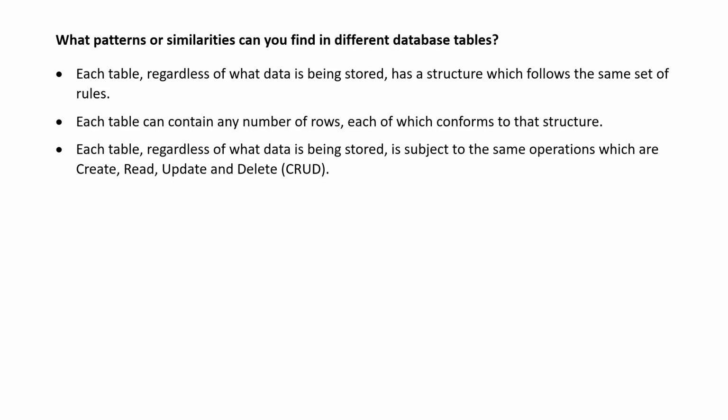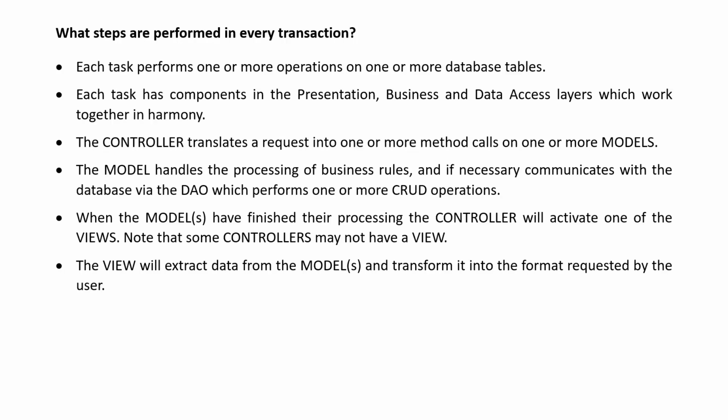What patterns or similarities can you find in different database tables? Each table, regardless of what data is being stored, has a structure which follows the same set of rules. Each table can contain any number of rows, each of which conforms to that structure. Each table, regardless of what data is being stored, is subject to the same operations, which are create, read, update and delete, or CRUD.